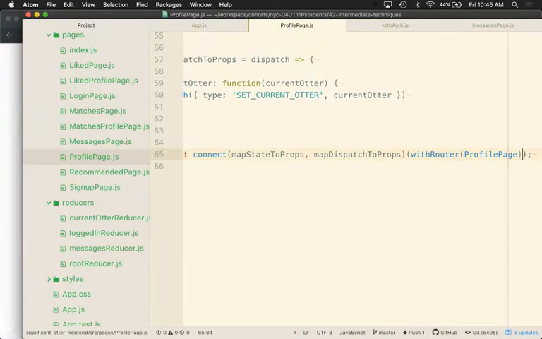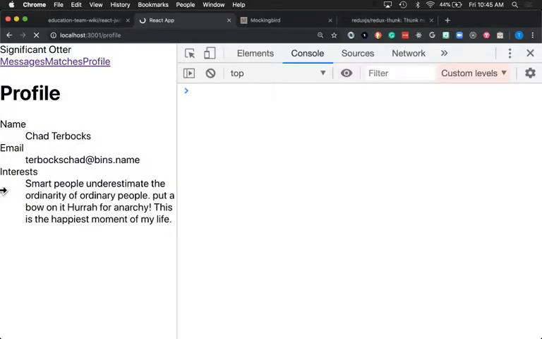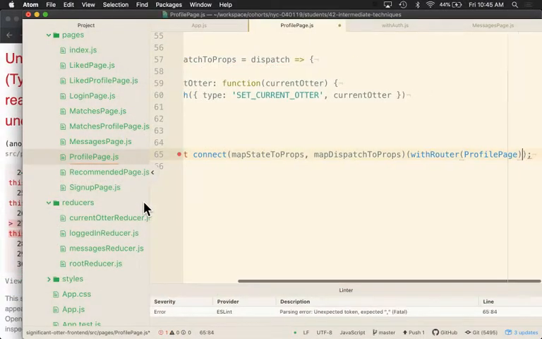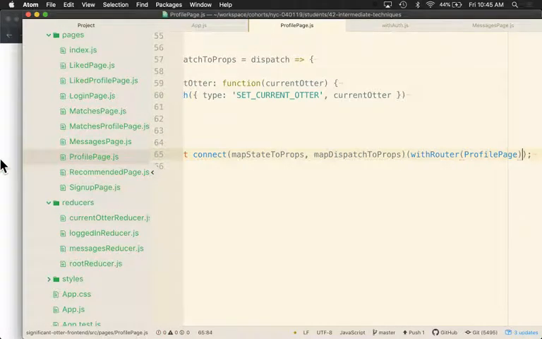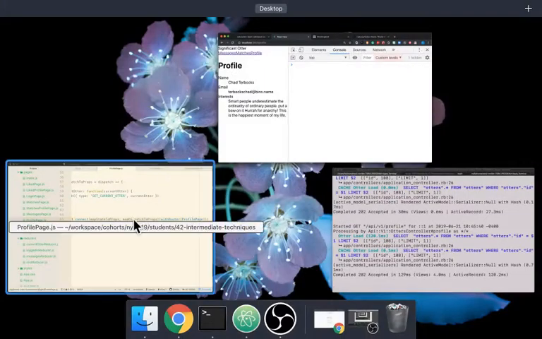And that should give us, do you see how my page just stopped breaking? Right now it's breaking because it doesn't have access to history. But as soon as we wrap this with the router, we have access to it again. My page doesn't break. Okay. Just another higher order component that's in our tool belt. You can use this so that your components, usually deeper down in the component tree, you don't have to keep passing those router props like history, location, and match all the way down. You can just wrap it in withRouter. Okay. That's one thing.